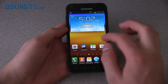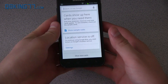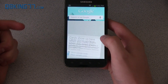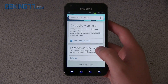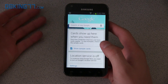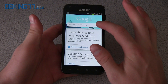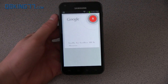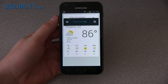With the Jelly Bean update, you also have Google Now — something a lot of people have been waiting for. Go into Google Now and it'll show some cards, including sample cards. It can show scores of games; depending on things you search for, you can edit your favorite teams to show up. For example, I like the Blackhawks score to show up. You can do a Google search or a voice search — asking 'What's the weather like in Phoenix, Arizona?' it responds: it's 86 degrees and partly cloudy in Phoenix.